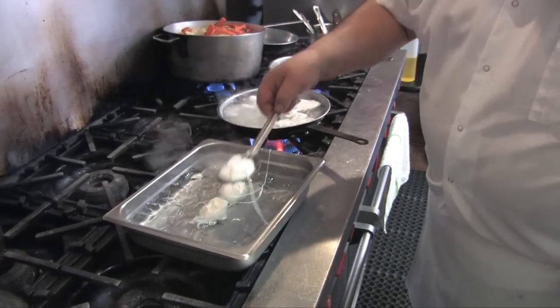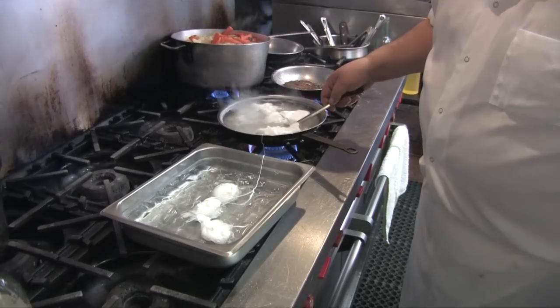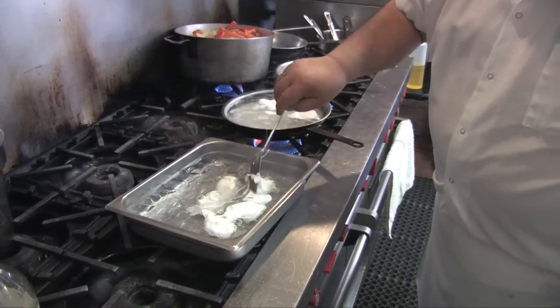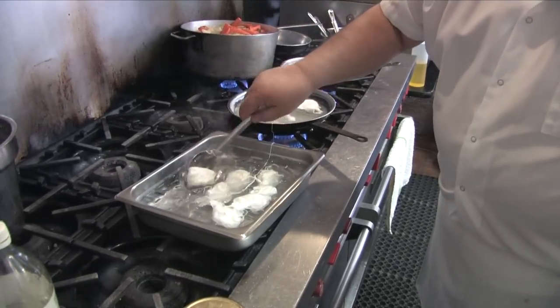And you know, in the water here, you don't want to just drop them in, because those ice cubes will crack that yolk. You want to set them off in there. Okay? If you've got a dinner party or something, you know, prepare them ahead.